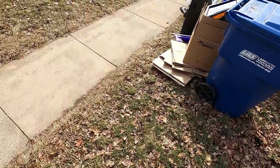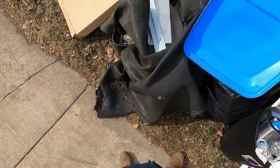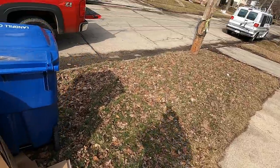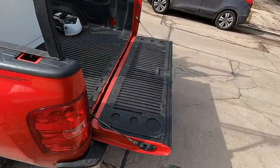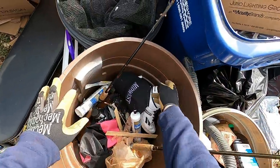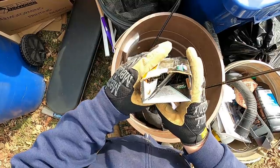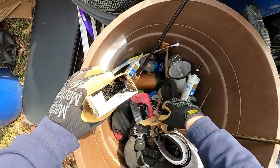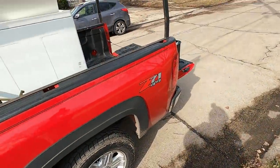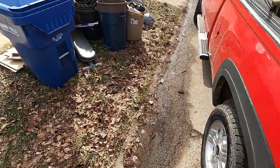Let's take a walk around first. So I see a little weight bench. That's metal. That's plastic. Springs. Yes, please. It's going into the washer. Are they throwing away a garbage can? It's like a garbage can in the garbage can. Huh. These are screws. Looks brand new. All right, so that's going into the washing machine. Let's finish looking around.